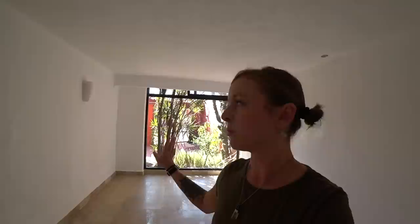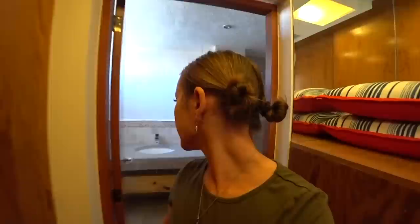Believe it or not, this bedroom here, which has got a gorgeous big window that looks out to the garage area, has such a big closet. Tons of closet space, tons of storage, even more right here, and more right here, and I'm just gonna back right up into the shower area, toilet behind here. But I thought this was the master bedroom. I thought this was the main bedroom, and it's not.